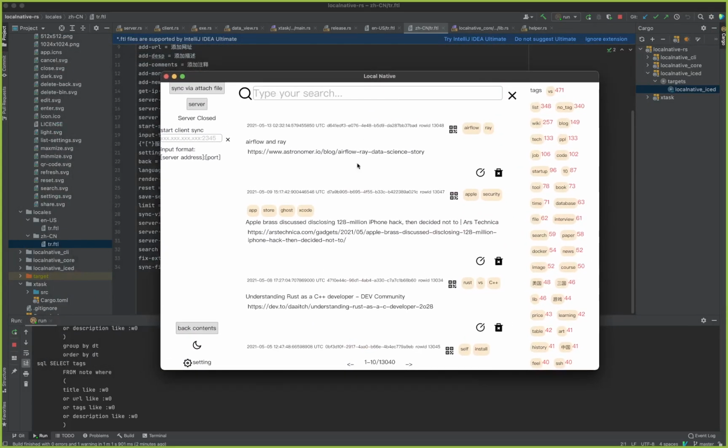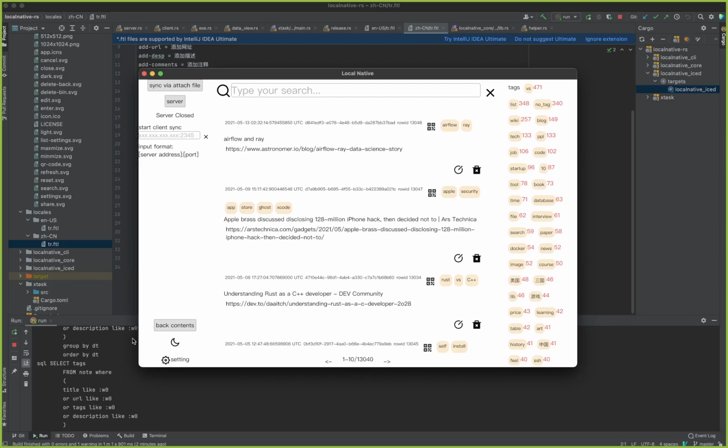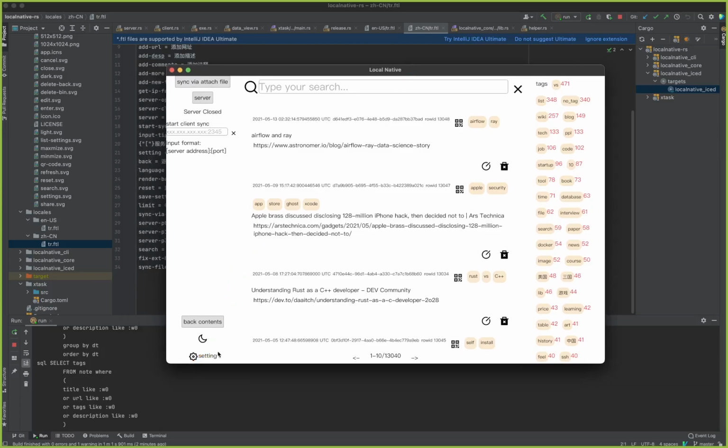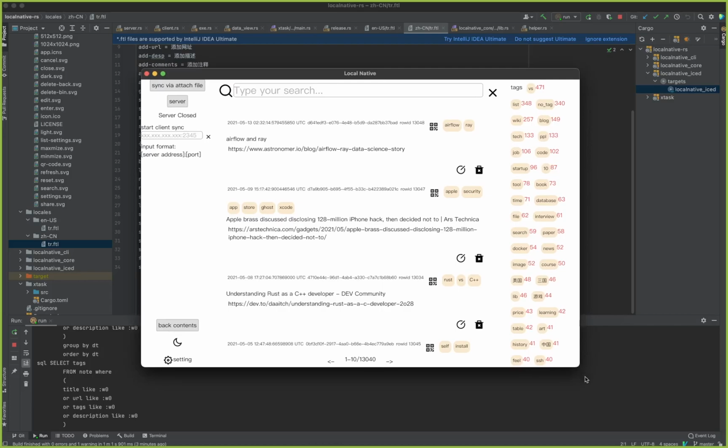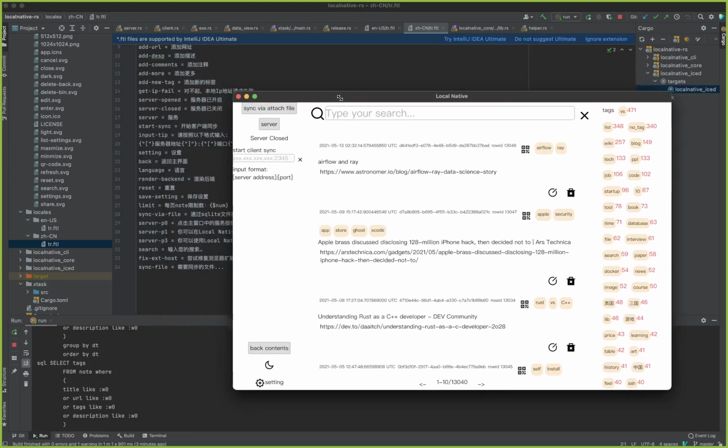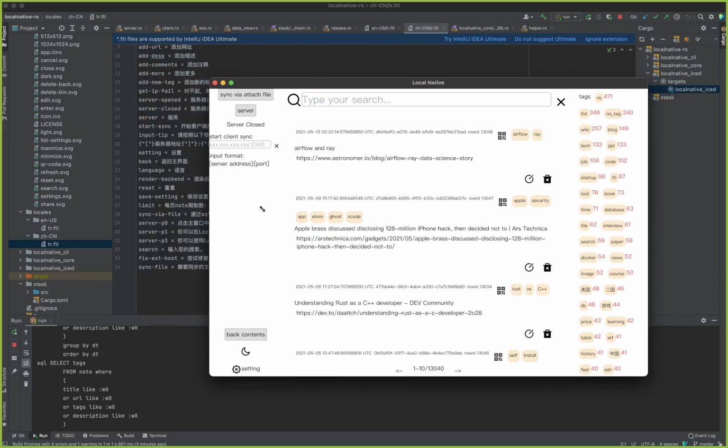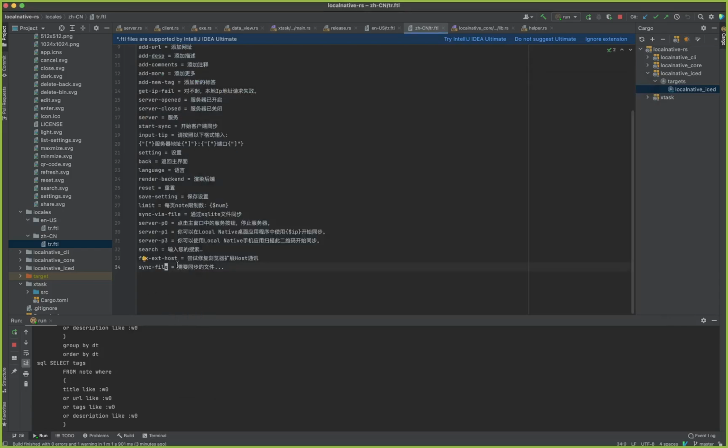Let's see if this build actually works. I think last time, when I had Zoom and screen sharing, I kind of lost the click. Probably today is the same thing. It's very strange. So probably I still cannot click on this thing, but I think you get the idea, like this UI.